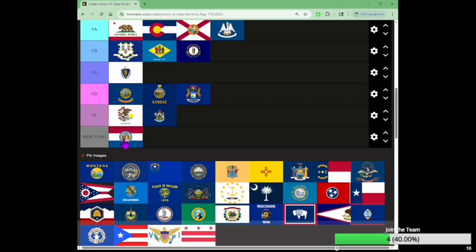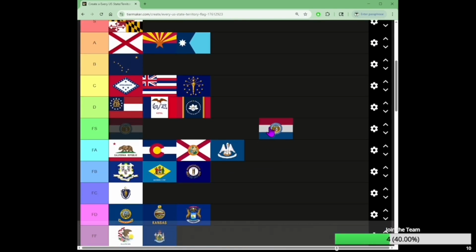But also, you can't really see it, but inside the state seal is the federal seal. You know, the eagle and all of that. And yeah, Missouri kind of has the title of having the most stars on any flag for the states, with a total of 61. But it is unique, and there is no wording. Well, there is wording, but you didn't write your name. So, C tier.